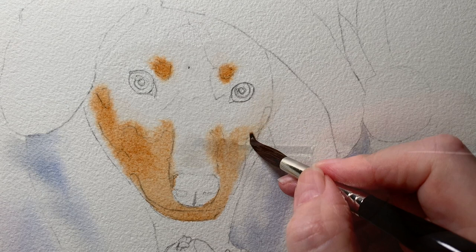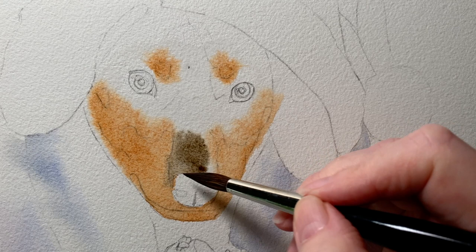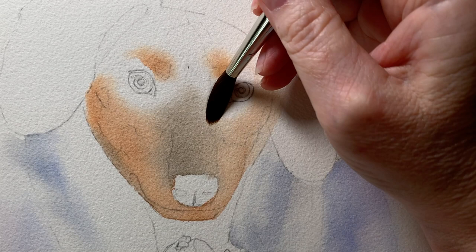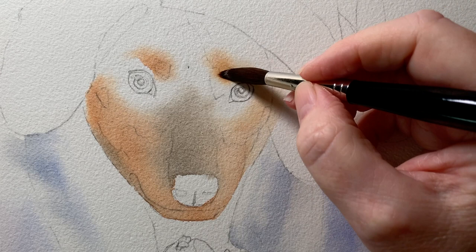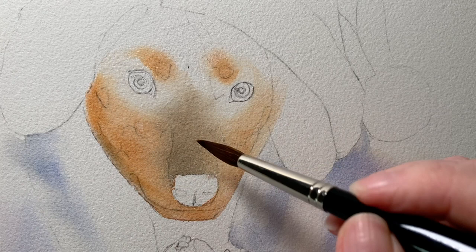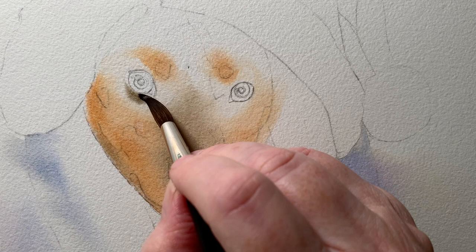Now I've got sepia. That's going onto the wet paper as well. That's dry now. Around the outside edge of the eye, I want to paint some sepia. So I'm wetting that area with water. I've taken that water pretty much all over the face, except I haven't put it on the nose. This is sepia again, and I'll paint this around the outside edge of both eyes.